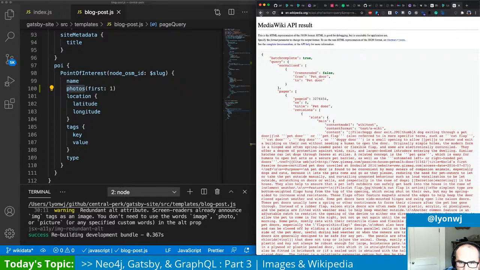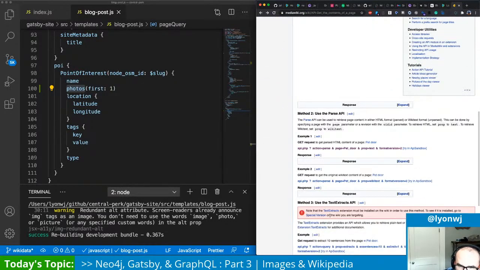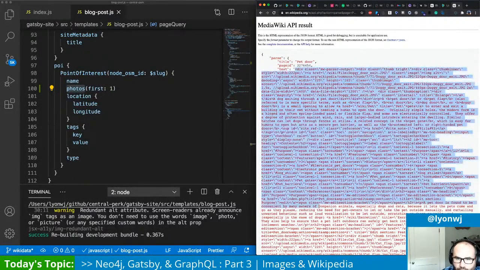But here we're getting the unparsed text. I think, yeah, here we go. If we use the parse API, we can get actual HTML content. So here we could just fetch that content and load that in our Gatsby page since it's HTML.